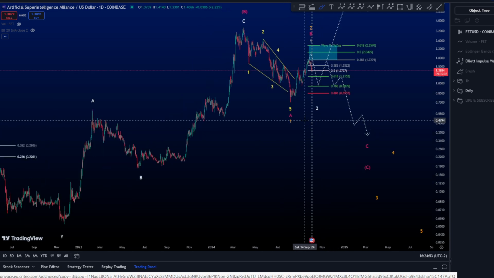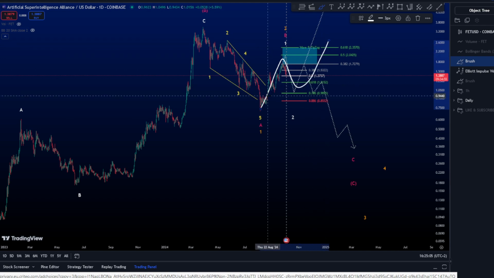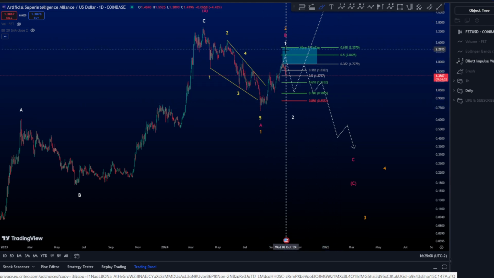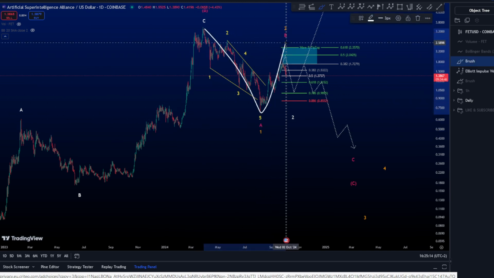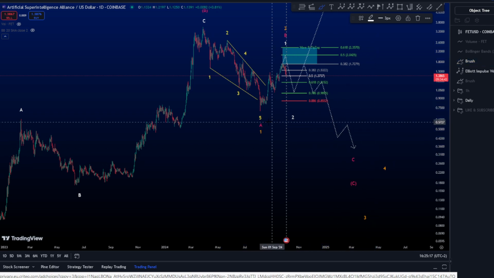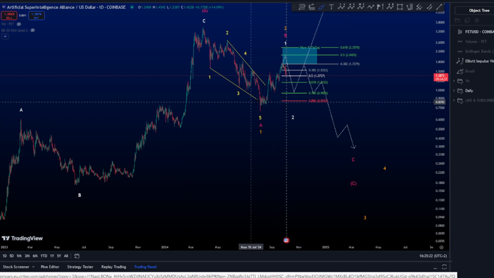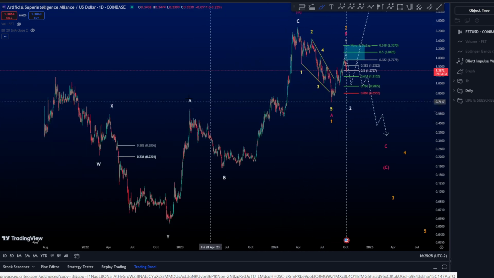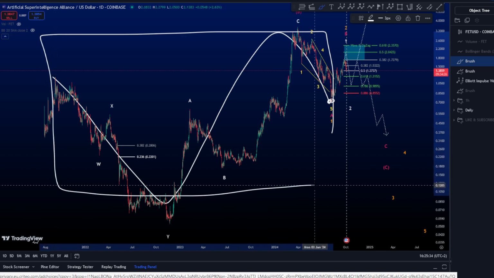Therefore, we are looking now for another impulse after this 1, 2, 3, 4, 5, which gives us the possibility here of a zigzag formation, right? Or for an impulse. By all means, we are looking at an A or at a 1 here, 1, 2 possibly, and then 3, 4, 5, or A, B, and a C, for a wave C, of course, towards the downside. Now, the only bullish scenario is that you have a running flat finished already here. So this is considered as a finished structure, all right?